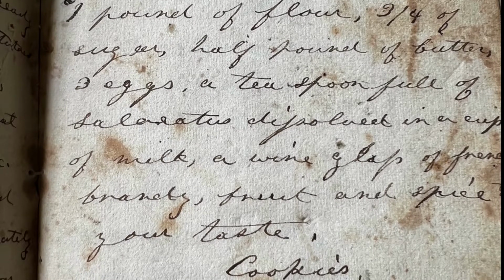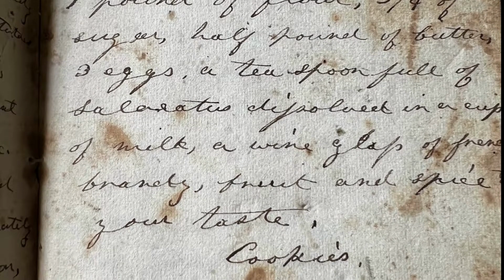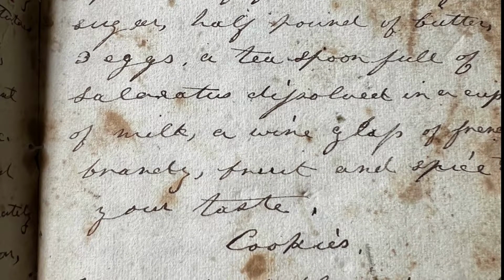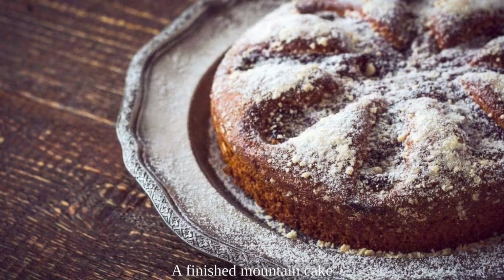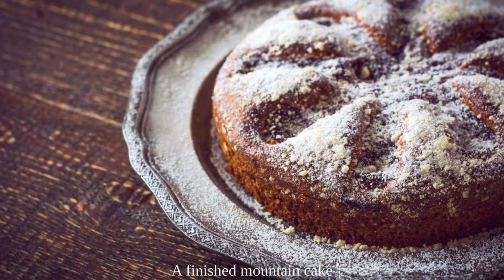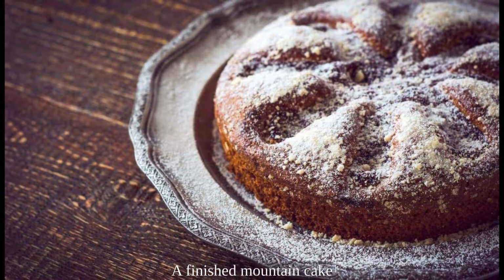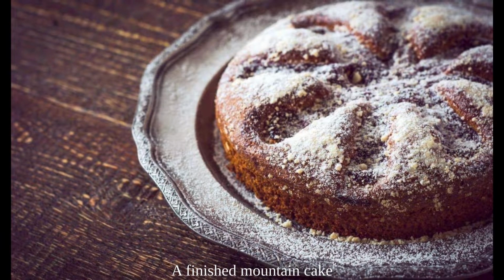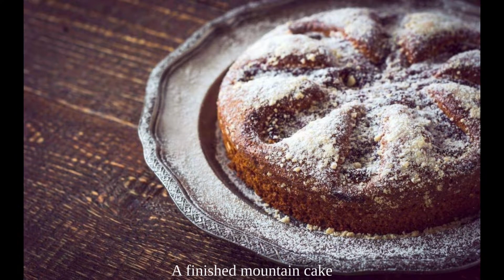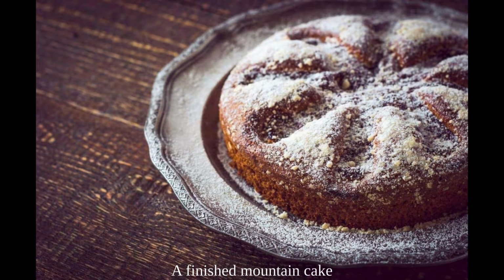That's the entire recipe. There is no instruction on what to bake it in, how long to bake it, or at what temperature. This is not surprising. Most cookbooks of the time assumed everyone knew how long to bake a cake. They were also using wood or coal stoves in the 1850s, and therefore, you didn't just walk over, press a button, and set your oven to the designated temperature. A lot of cooking and baking was done by practice and experience. If you were a good cook and used the tools in your kitchen often, you could judge how hot your stove was and therefore how long you would need to bake your cake.